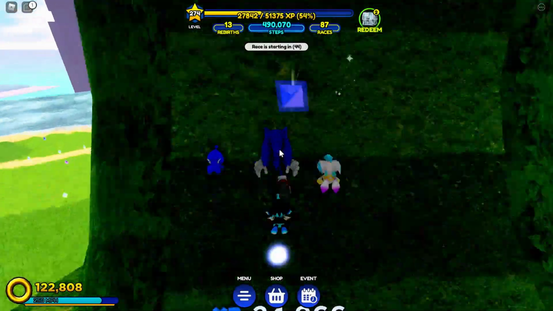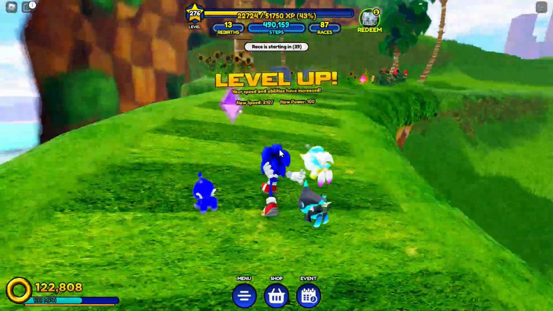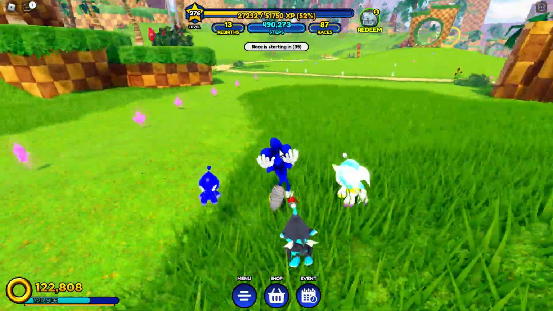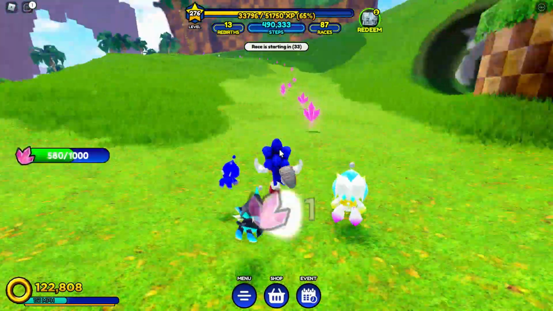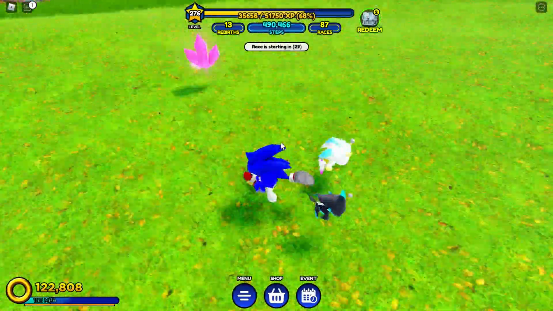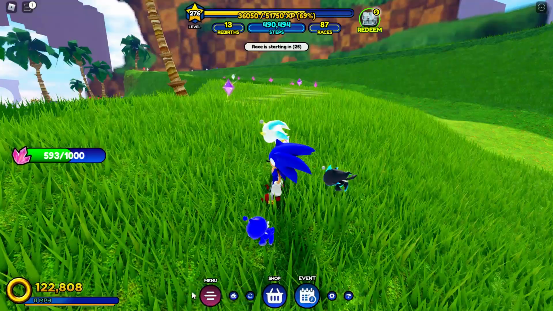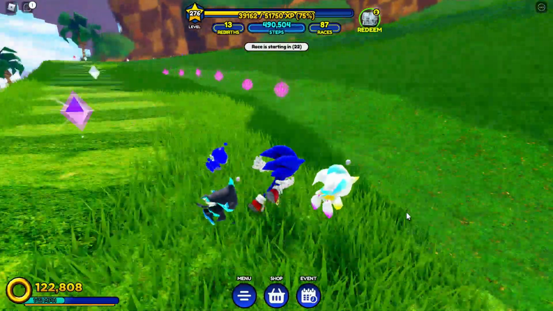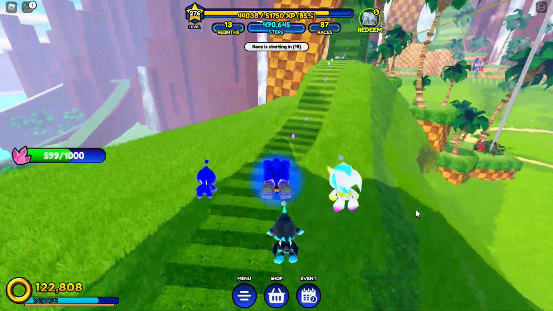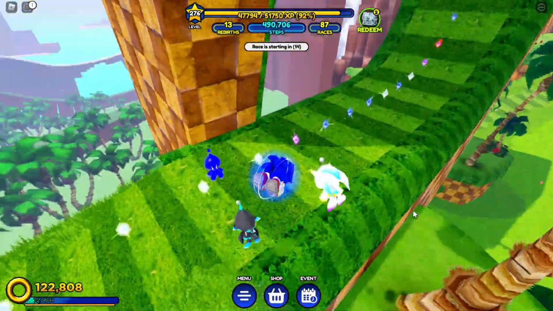Okay, so let's go over to the loop-de-loop. This is probably going to be a long video. And also, I found out that you can't actually get Dr. Eggman. He isn't actually in the game, it just shows it right here. But he isn't actually in the game, and you can't play as him. That's fine. It probably would have been weird also.